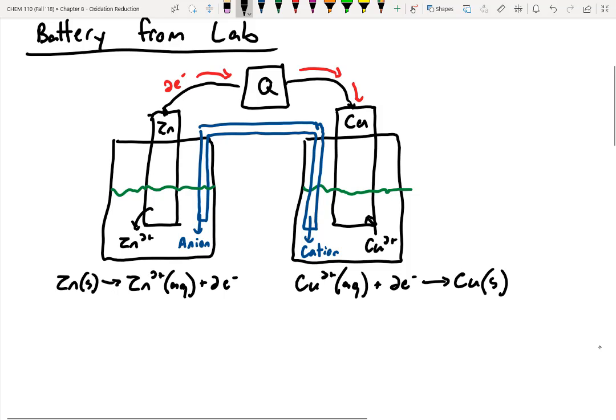Now going back to redox chemistry, we focus on the zinc beaker. Is that an oxidation or reduction reaction? Looks like an oxidation, right? It's losing electrons in the process, so we call this our oxidation half cell. Versus the copper side, we're gaining electrons, so this is going to be our reduction half cell.